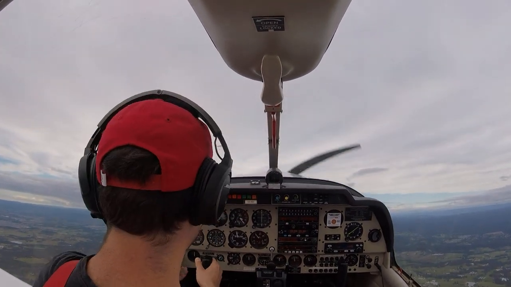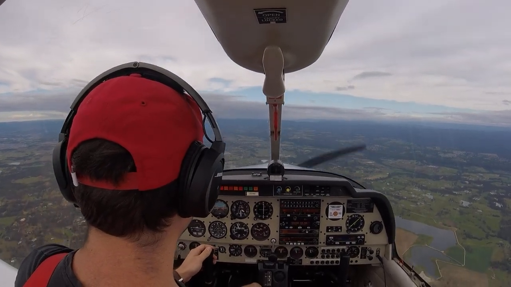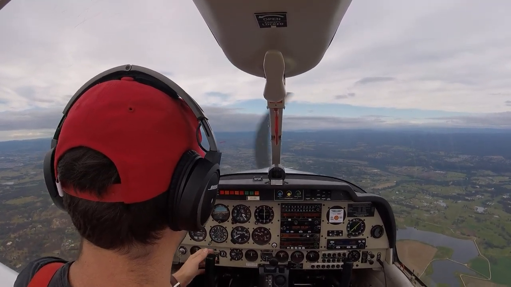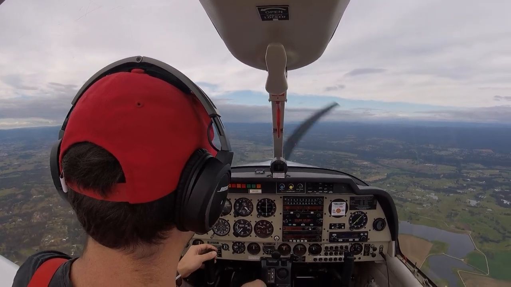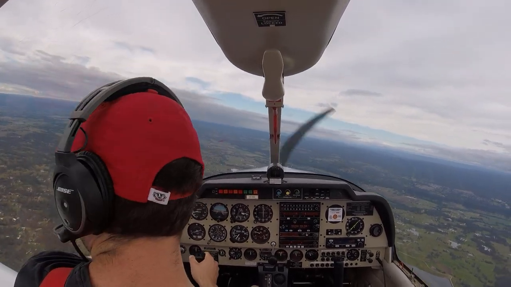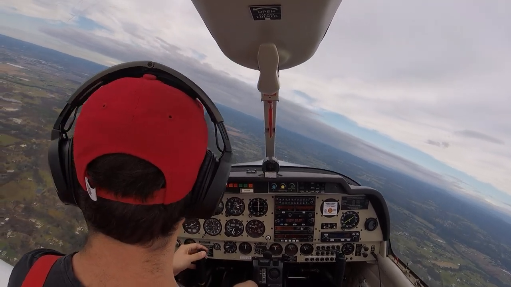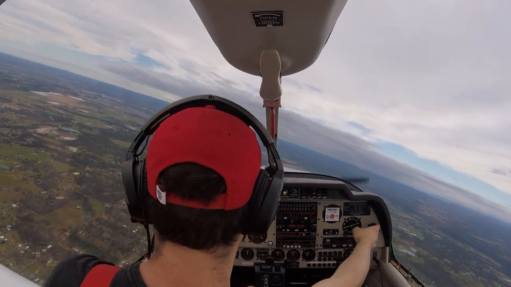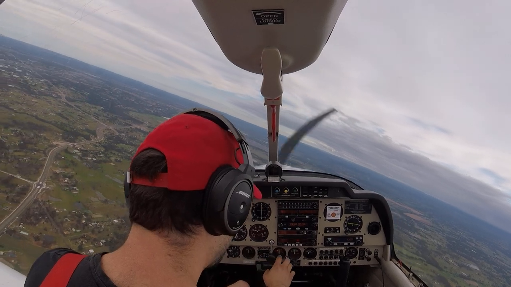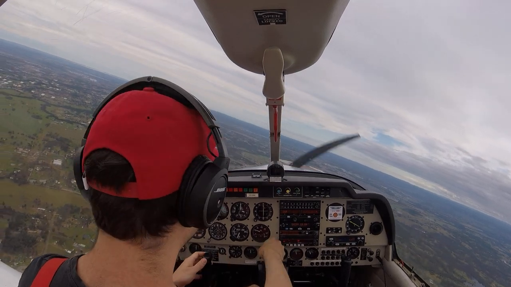Fuel, mixture, mags. For 75 knots. Alright, let's go for Stonehenge. Where is the offset point we're gonna use? Wind this way. Alright. Fuel selection is on, fuel pump is on, mixture is rich, pressure, contents, oil good, switches, try a start. Throttle through the range.